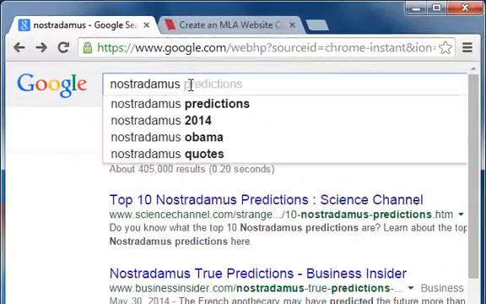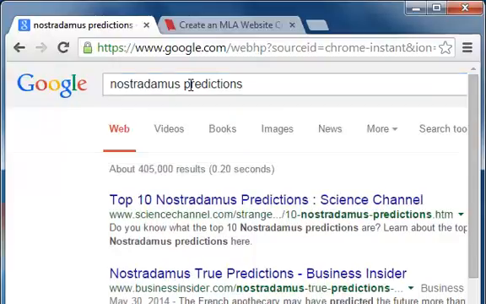Sometimes one word by itself is too broad. You need to add something more specific to it. So I'll just search these predictions and whatnot.